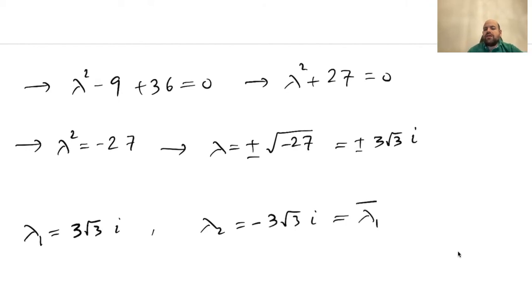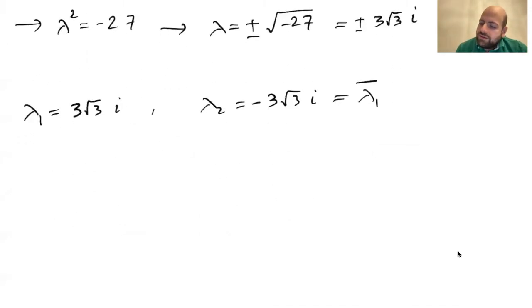Remember, we just verified that if one of the eigenvalues is lambda 1 and it's a complex valued number, then the other one will be the complex conjugate of that eigenvalue. So lambda 2 must be the same as lambda 1 bar, which is the case here. And as we said, we have to focus only on one of them. Let's say we focus on lambda 1, and then we'll find the eigenvector corresponding to that.